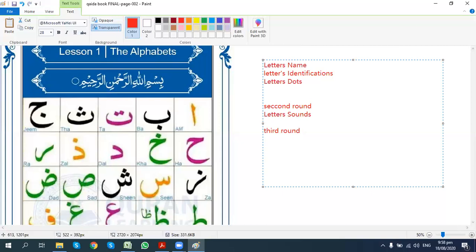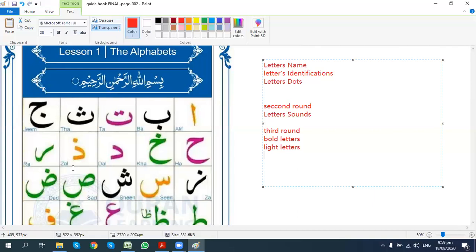Okay, now this is our third round. In this round, we will tell our students that some letters we will call bold letters, and some letters we will call light letters. As I told you, you can tell your student that all the green letters are the bold letters, and then you tell your student to read all the green letters, and Raw has a condition. I'm not repeating again. So these are the 3 rounds.